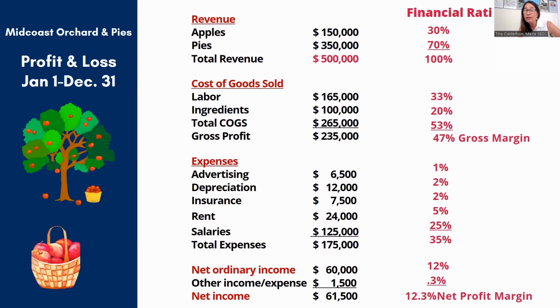Again, this is where comparing yourself to your industry can be really helpful. You may find that people in the same industry spend a lot less on something like rent or salaries or insurance. And you certainly can see if there's a trend upward in the cost of these things that you hadn't noticed before. So we take our revenue, we then look at our gross margin. We've got 47 cents to pay for the rest of our expenses. So now 35 cents just went out the door. That leaves us, when we factor in that other income and expense line, with 12.3% of our revenue left after all of these expenses.